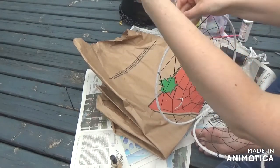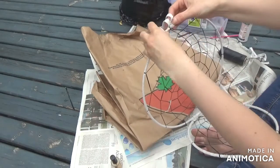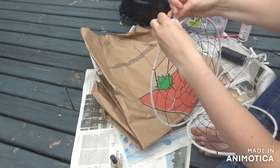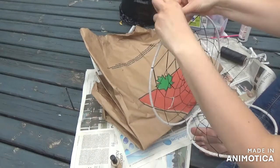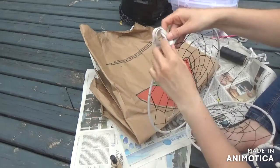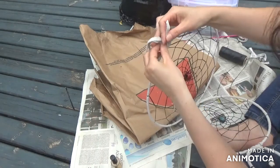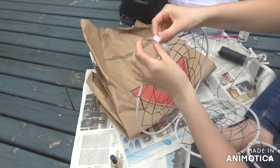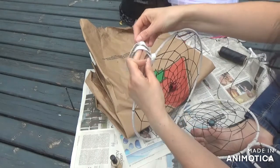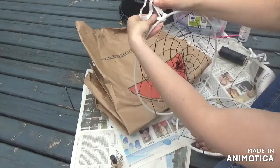Okay, so let's go behind, make our loop, bring it under on either side. Okay, so this is the front. I'm going to cross them over and tie it at the back. And then I'm going to put a bit of glue under where the knot goes. Just going to play around with how I want this to look. Yeah, so let's go across like a little X and bring that loop over. I want to give this one more wrap here, I think. Just see if we're happy with it before we secure this. Okay, so like that, it's kind of X'd around.